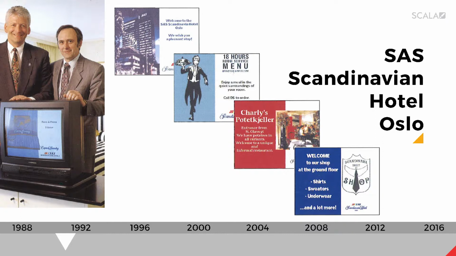If we look at one early example, this is a hotel information channel from 1991, I believe, in the SAS Scandinavian Hotel in Oslo, with a number of different screens. The hotel obviously wanted to be able to communicate with their customers. They have something like 500 rooms. The hardware infrastructure was largely in place, with the TVs already bought or leased. The early people in the company, including Jon, saw the opportunity to apply this technology and these concepts to markets like hotel TV, and they also sold to cable TV channels.